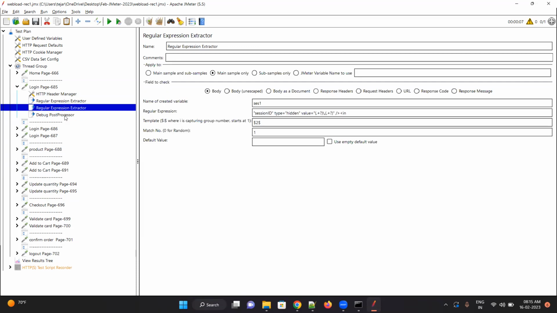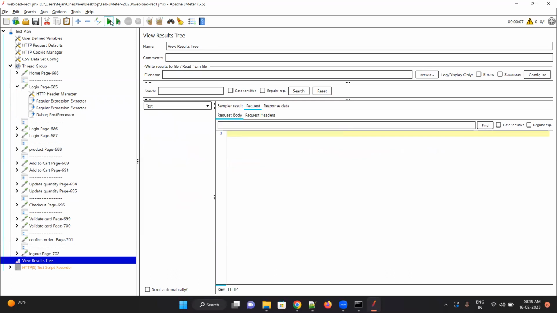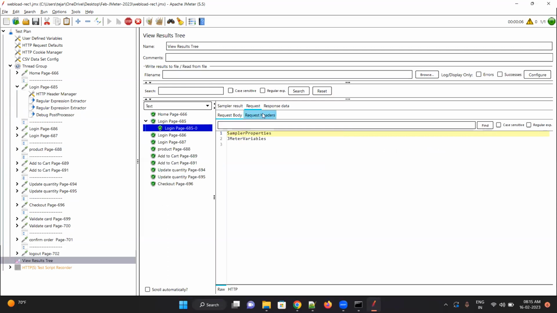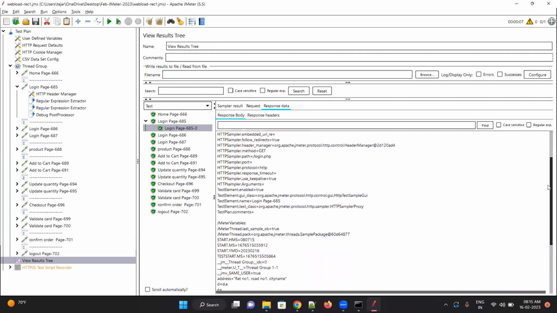Okay, now if I run, I don't have to pass the value anywhere. I can simply check the output of the value. See here, request body, response body. What is the value I've given?